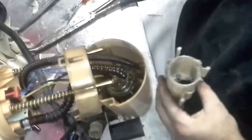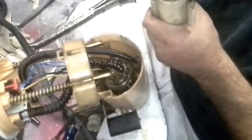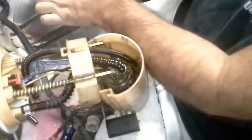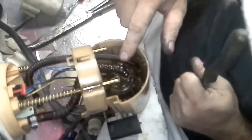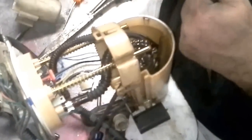Alright, so this is sitting in here like this. So what I'm going to do is try to get just a little bit and tug it up a little bit on each one of these. And eventually it ought to break free. But you see that little bit of stress right here? I can't afford for anything to break. So I'm going to be really, really careful here.